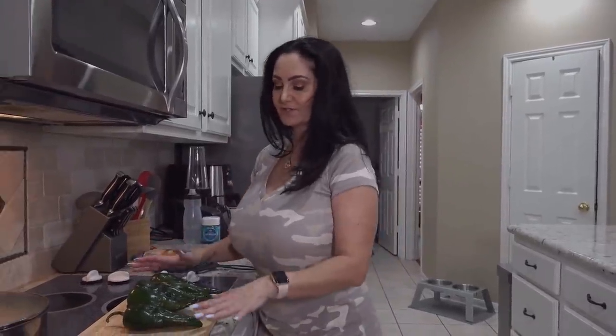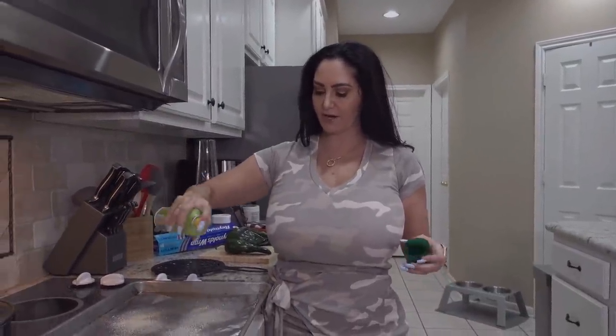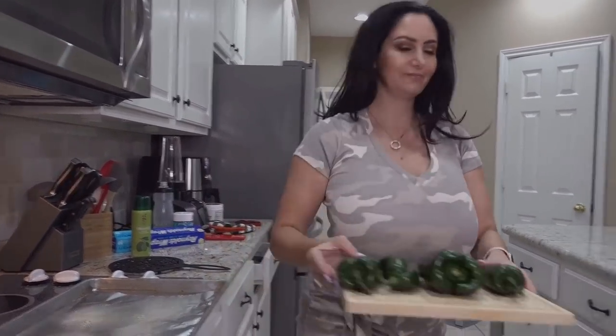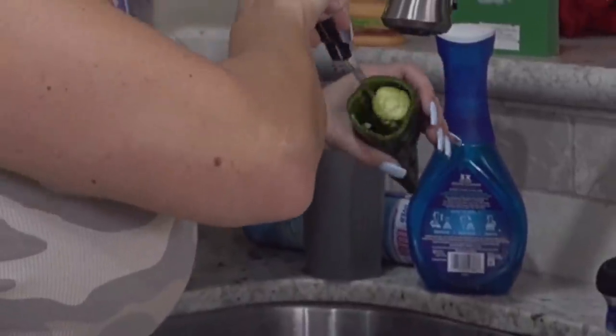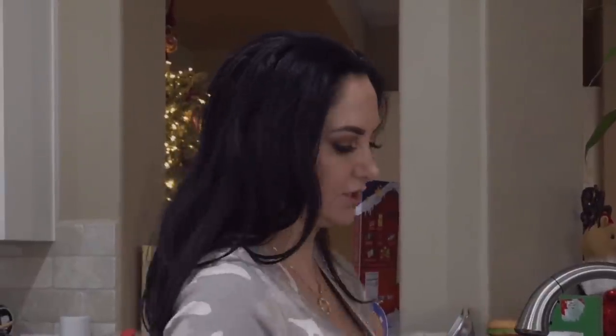But first things first, I gotta get these charred. So I just spray this with olive oil spray. Clean these up. Clean it, just remove the inner portion. It's literally all you have to do.